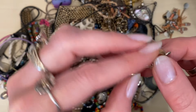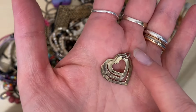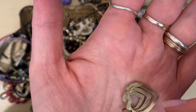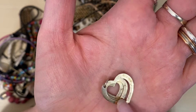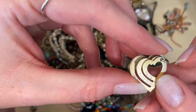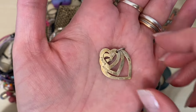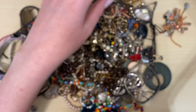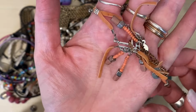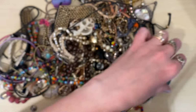Slightly sad because the chances of finding somebody else with those three names that they would want on a charm necklace is pretty slim. I suppose I could turn them the other way so that it's just hearts. I'll have to check and see whether they're silver. That looks like something that's probably been custom made. Well, obviously it was custom engraved anyway. That's bits that have been cut off something. I'll see if there's anything to be saved off that.